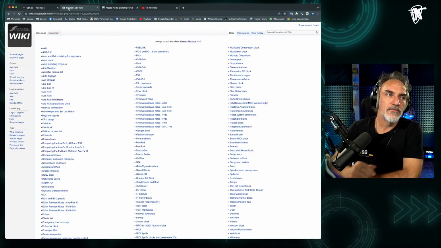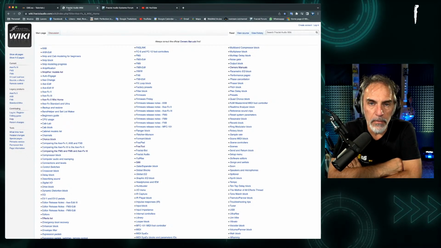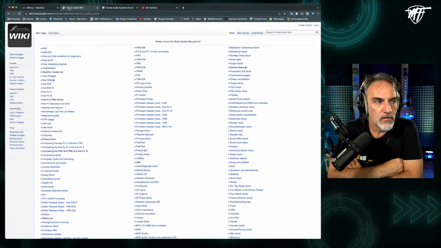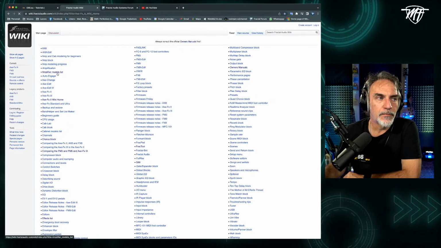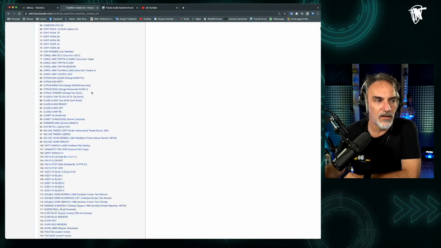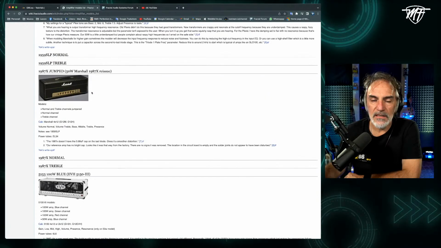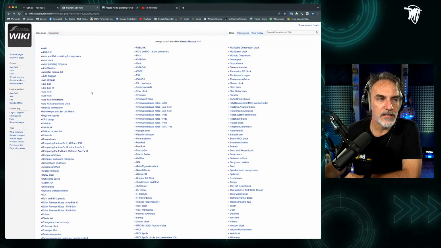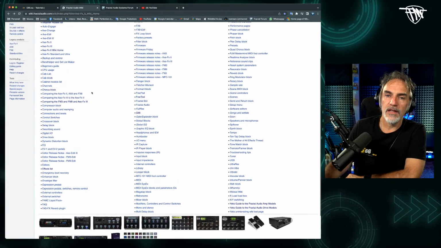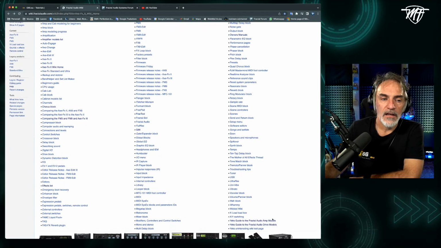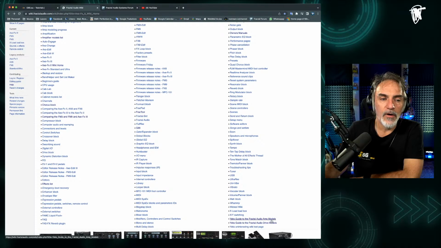Another important website is the Fractal Wiki. The Fractal Wiki is the holy Bible of Fractal devices, where you can find any kind of information constantly updated by the users and by Fractal. So, for example, you can find the amp model list. So you have the whole list of the Fractal models, with descriptions and so on. You have the cabinet list. You have any kind of explanation. You can have the manuals. You can have the latest firmware, and also you can have the EX guide about the amp model and the drive.